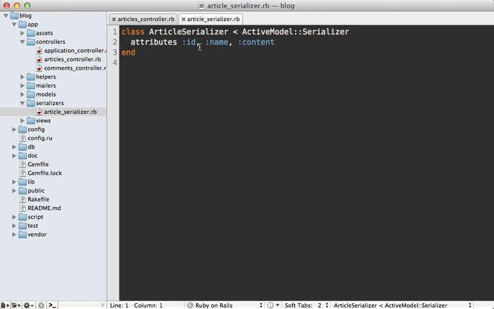Next, let's go back to our serializer class and see how we can further customize the output. Perhaps we want to add some attributes into here which are not really methods defined on the model. For example, maybe we want to add the URL to the article in here. Well, we can define that as a method on the serializer, and it will use that instead of delegating to the model. We also have access to the URL methods in here, so we can say article_url and then pass in the object, which is going to be the model that this serializer is focused on.